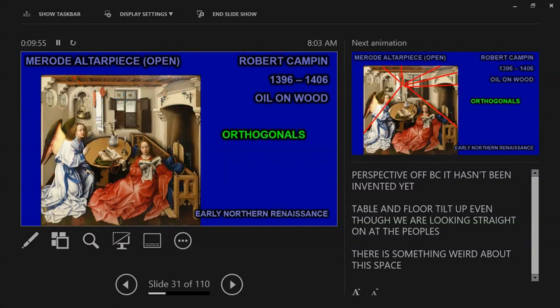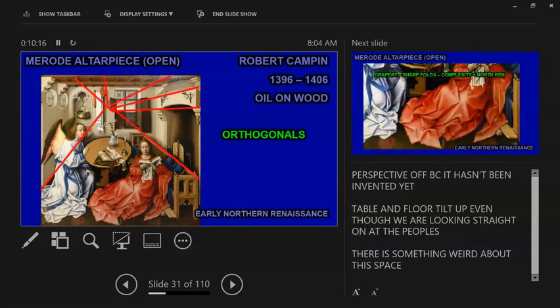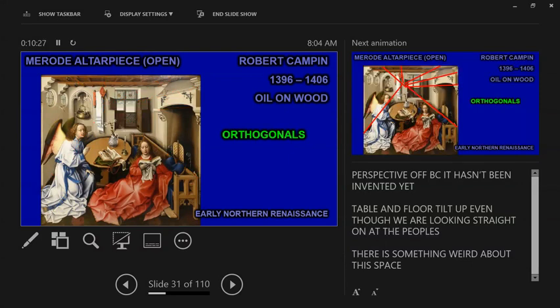However, doesn't it look odd? Doesn't the space look a little bit cramped? Like it's a little bit tilted? Doesn't that table look tilted? And the bench looks a little bit tilted? It looks like if I were to stand in that room, I would lose my balance. So here, while they are making the lines go to a single vanishing point in the distance, they still don't quite get it. They're much closer than the Romans, but there's still an oddness about the space that's in here.